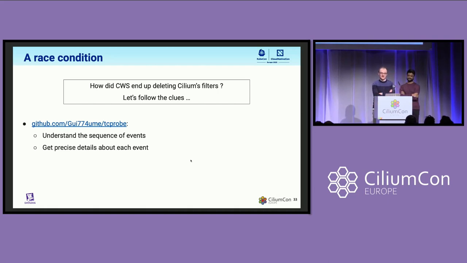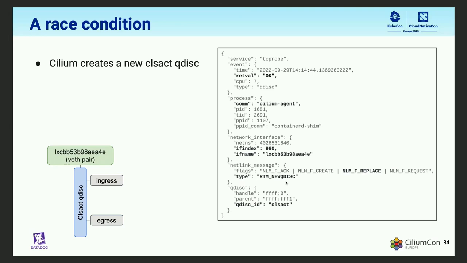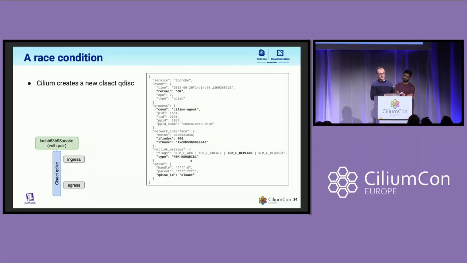We were still not really confident about what was going on, because it was clear that Datadog was deleting the program, but with all the safeguards we had put in place and the perfect plan we had in mind, everything should have been working fine. So we built another tool to get more context about exactly what was going on — the scripts Hemant was talking about were great to identify the faulty program, but didn't really provide context about the different events that eventually led to the deletion. So we wrote tcprobe — it's an open source project available on GitHub — and it outputs more context about the different TC operations that happen on a host. The race condition happens at startup, when a new pod starts and a new interface is set up by both Cilium and Datadog.